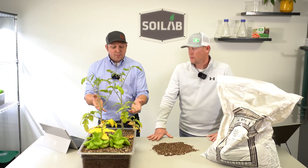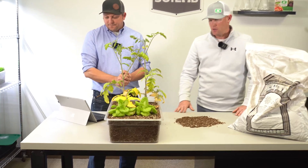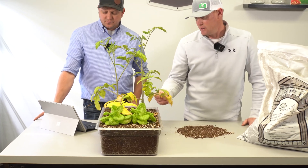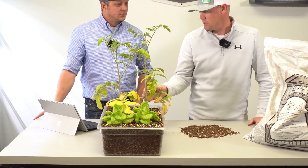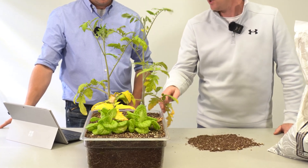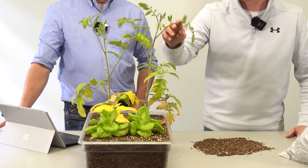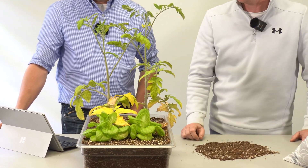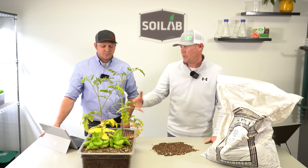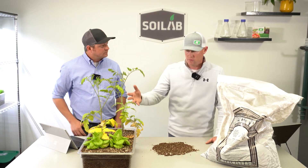As we move into 'will it grow,' let's look at some of the nutrient deficiency symptoms we're seeing. We kind of predicted this with the test prior to planting, and we're definitely seeing these deficiencies that we picked up on the test. We can see nitrogen deficiencies in our lower leaves — that's because the plants move nitrogen up to the newer growth. We didn't really see these deficiencies early on, but as the plants matured and progressed through their life cycle, we started really experiencing them.